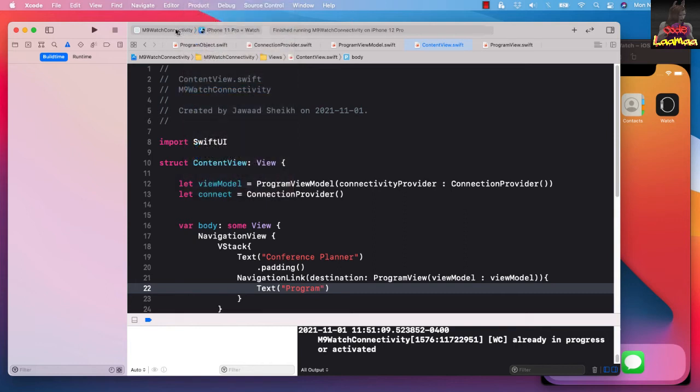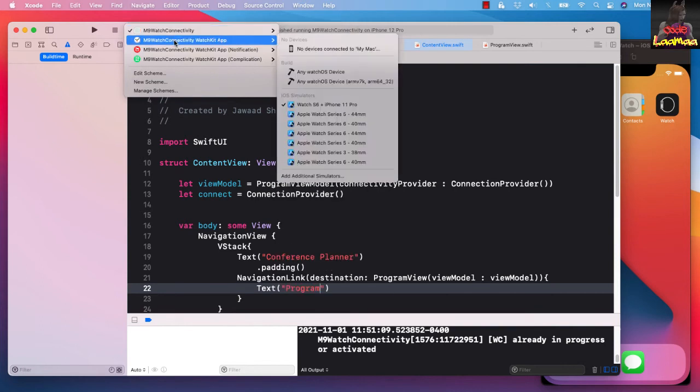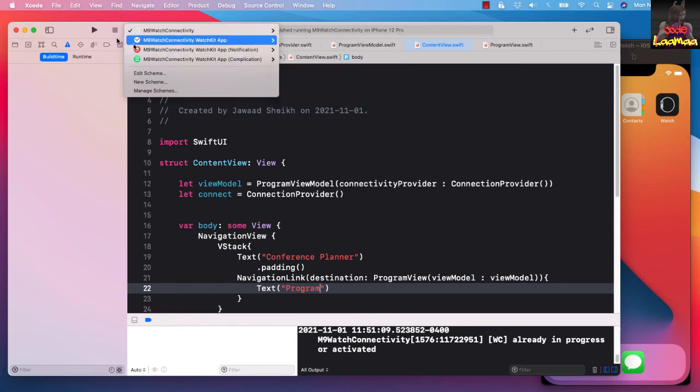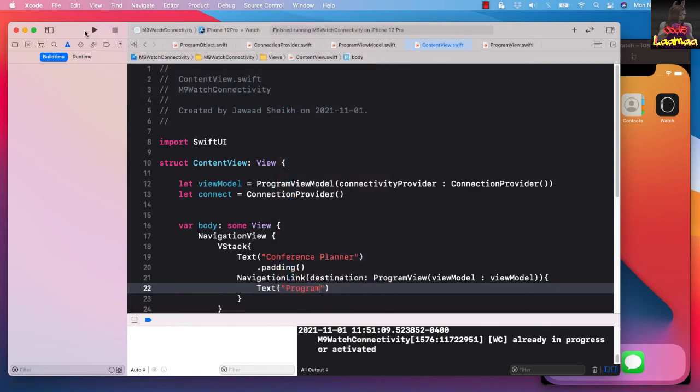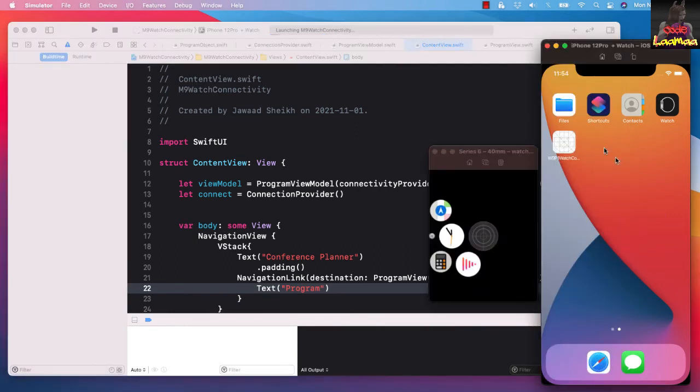And you'll notice that under WatchKit, you'll see Watch S6 plus 11 Pro as well. All right, so you're good. Now I'm going to be using my simulator, which is iPhone 12 Pro plus watch. And if I hit run again, I should see this app over here.